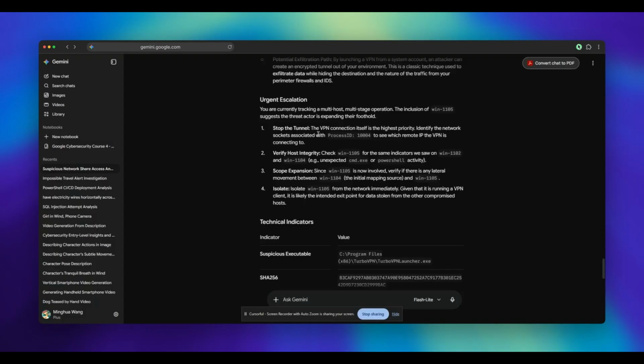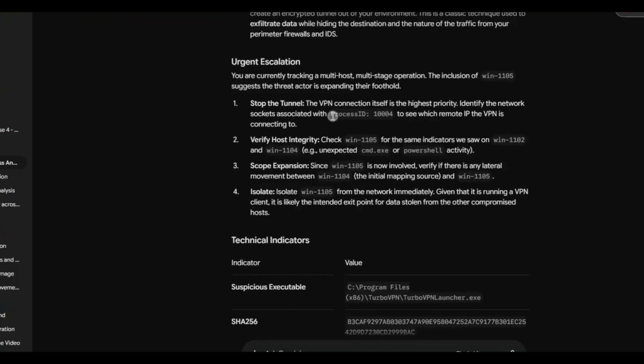Stop the tunnel. The VPN connection itself is the highest priority, and identify the network socket associated with the process.